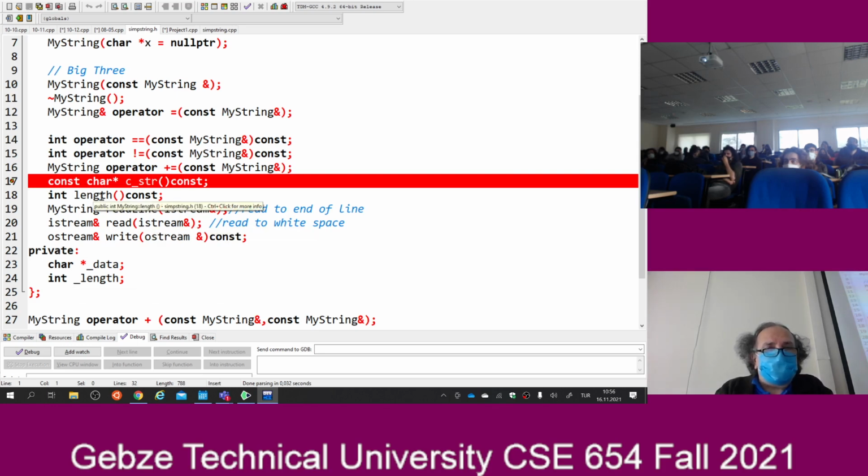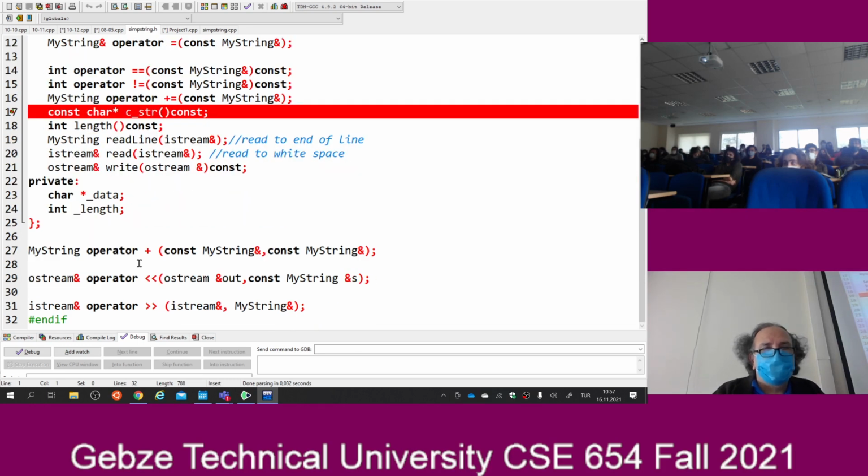But as the length is a constant function, read line, read and write, these are all functions that will read to end of line, read to white space, and there's a constant or stream. So these will be used for writing, reading from the streams, input streams or output streams, and so on. So let's look at the implementations one by one.